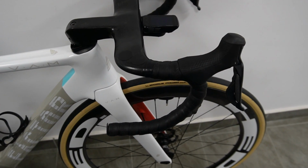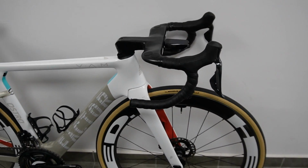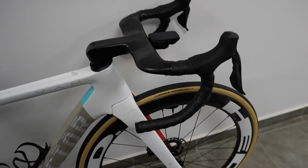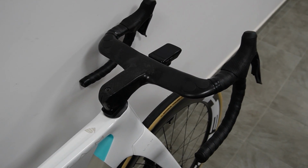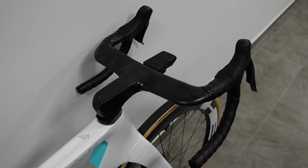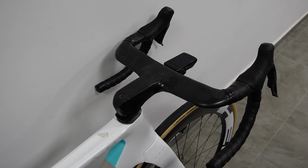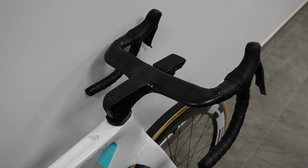Why is this good? Now, if you're a rider like me, you can't really win in a sprint finish. You have to do some kind of attack and breakaway to make it stick. And for that you want to be, of course, as aerodynamic as possible, or as lightweight as possible, if it's on a very steep gradient, but that's not very common, at least for road race. So I want aero above everything else, and that's where this bar comes in.